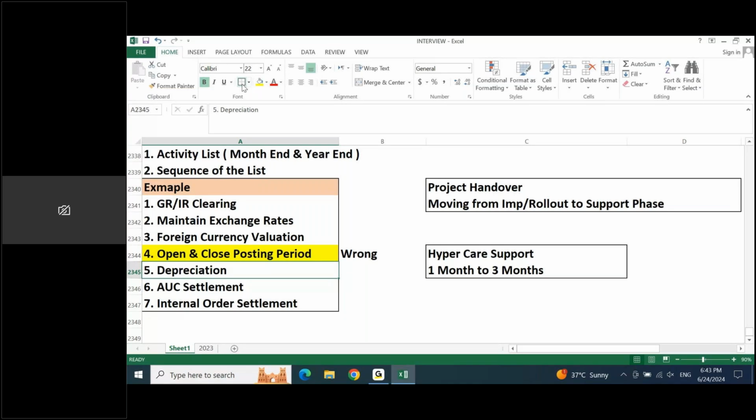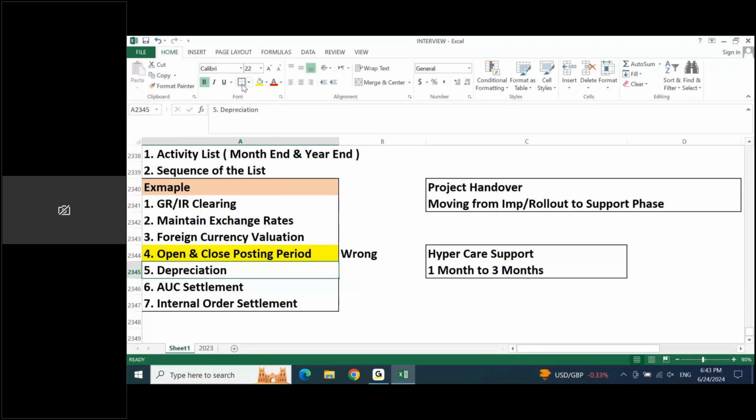Whenever you're talking about hypercare support, always keep in your mind, you are from the project team. When I say you're from the project team, because right from the beginning, right from the requirement gathering until the project go live, you know what happened, what requirement was taken, what documentation was there, what scenarios are applicable, what issues you were getting.